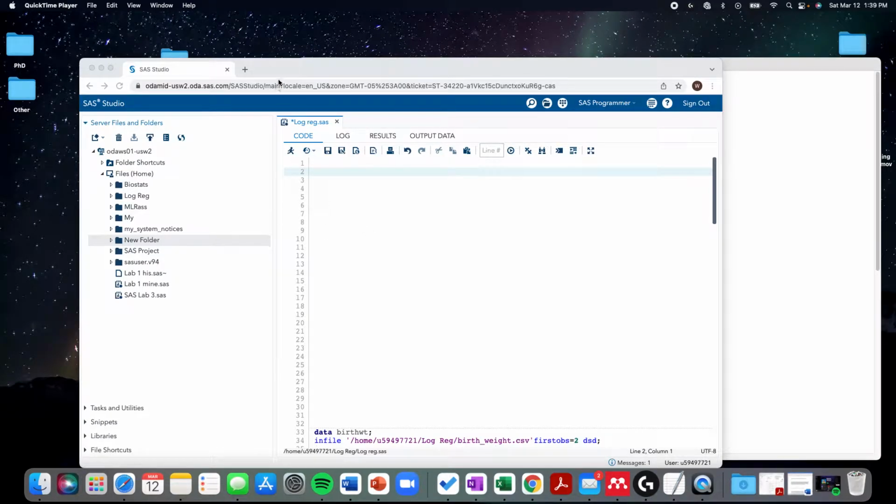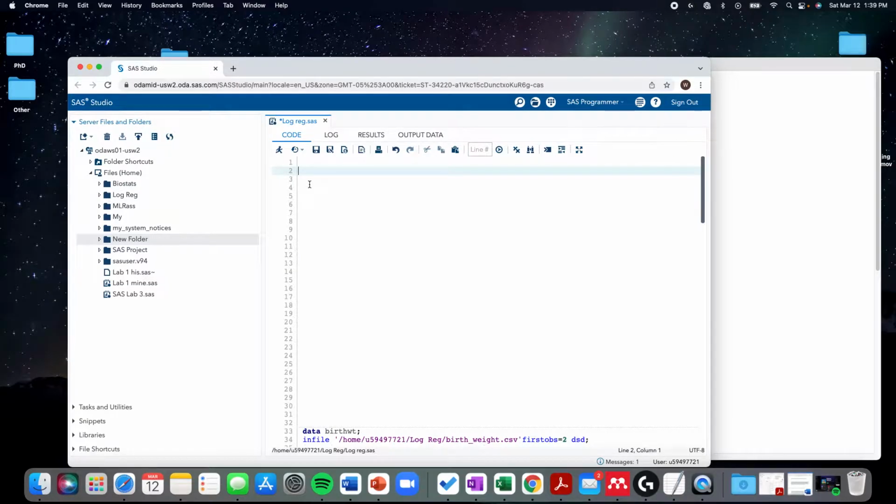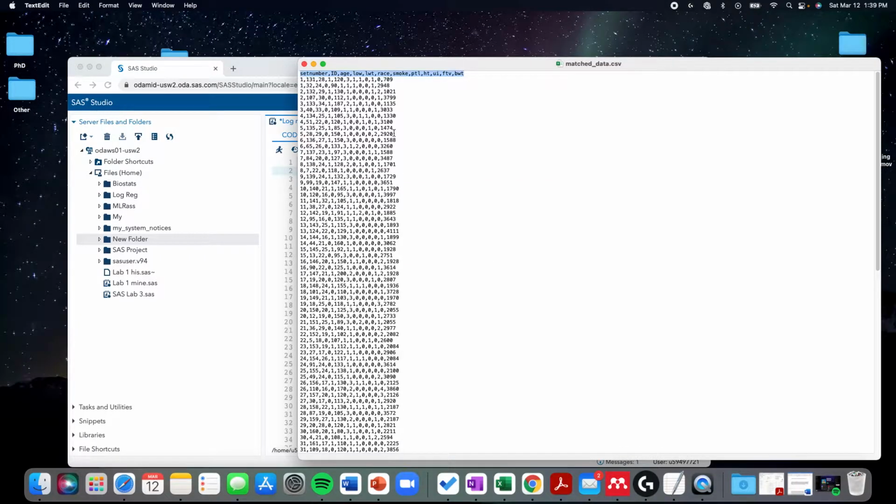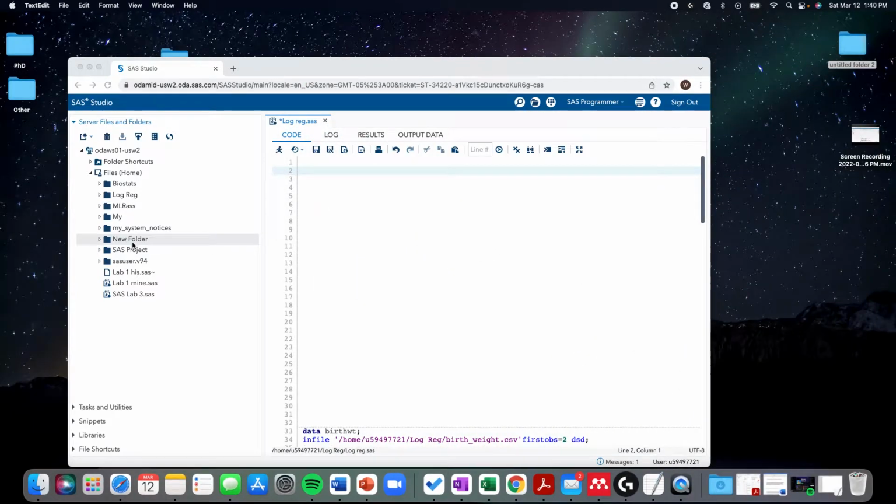I'm going to show you how to get CSV files into SAS Studio, and this is the CSV file I'm going to be working with. CSV is comma separated values, so you can see that the delimiter in each case is a comma, and we have these variables. So as far as getting that into SAS so we can work with it, you'd start by interactively uploading the CSV file into SAS.